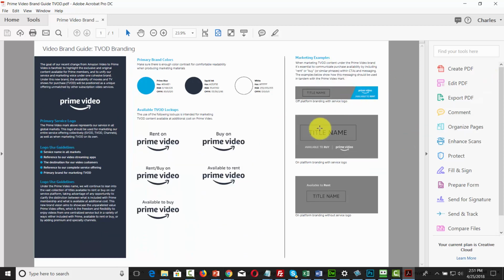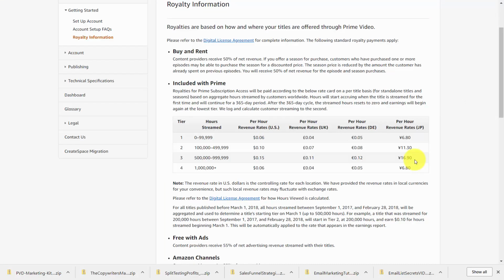Basically, what Amazon is doing is it is directing people to its video demand service where, theoretically, if someone likes one of your videos, they might watch more of them. And since you are paid for minutes that people are streaming, this can be important to you as you build multiple sets of videos on Amazon Video Direct.